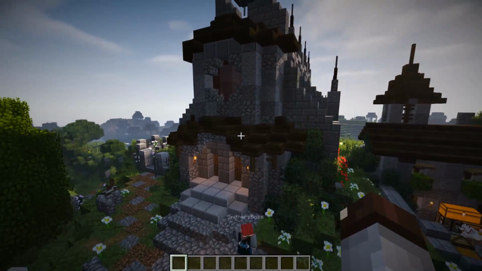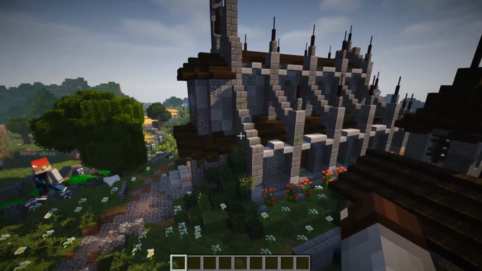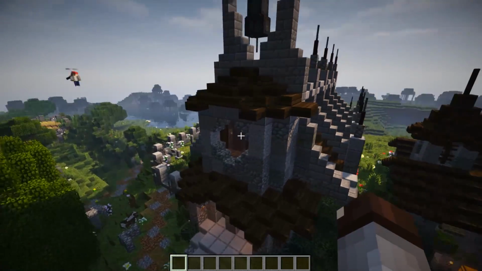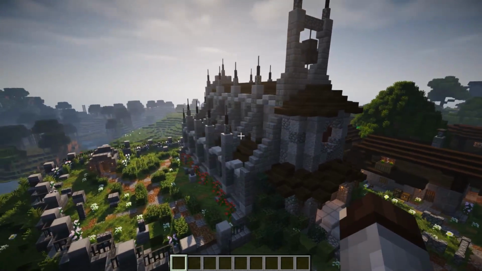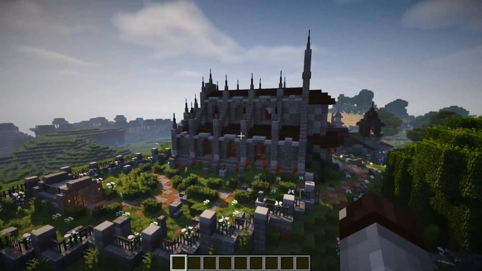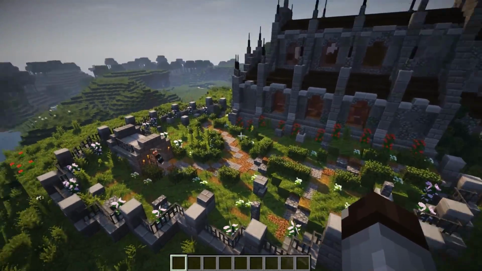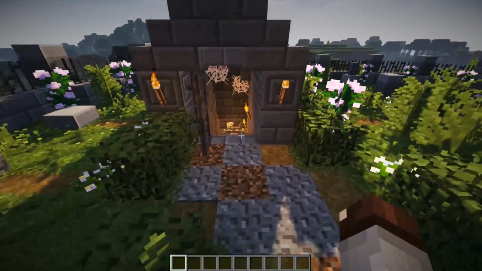This was inspired by an SMP server I used to play on that used the Conquest resource pack, called Duconia. One of the guys on there built something pretty similar to this, and I recreated it here because I loved it so much. I especially love this little graveyard at the back. Down there is actually the Nether portal, that's the entrance into it.